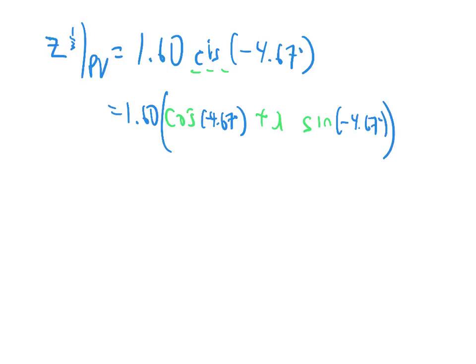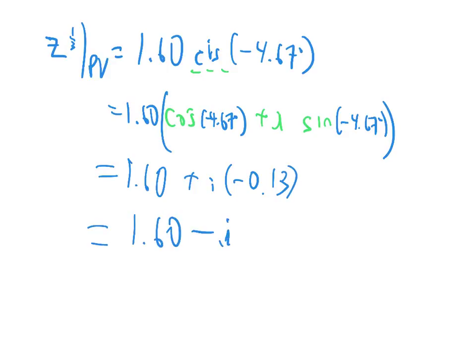degrees, which is just a little bit of distribution, and mostly it's throwing into a calculator and figuring out what the cosine and sine of that weird angle is. And if you grind that out, you get something like 1.60, which is not surprising because we're at a small angle, plus i times minus 0.13. This would probably normally be written as 1.60 minus i times 0.13. And there we go.